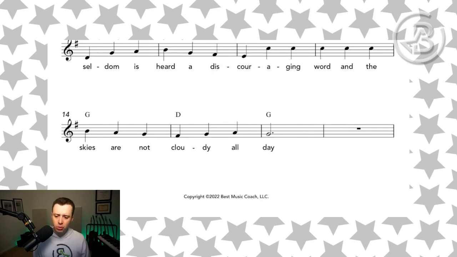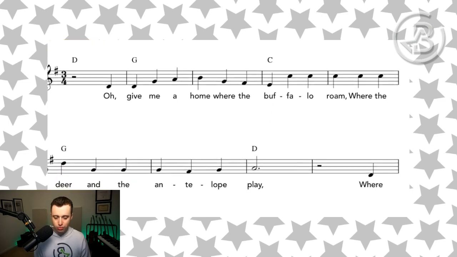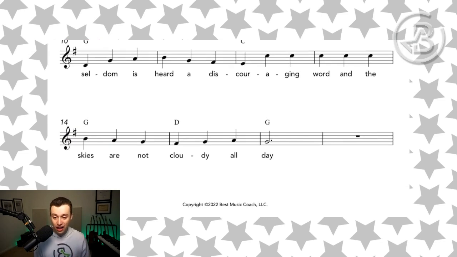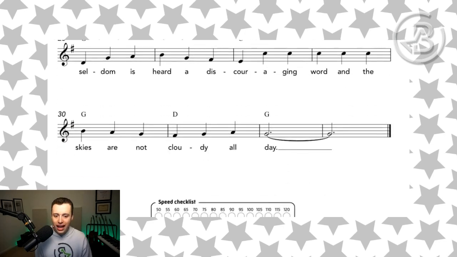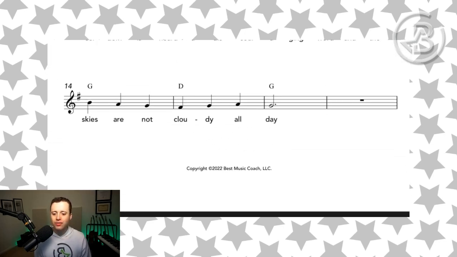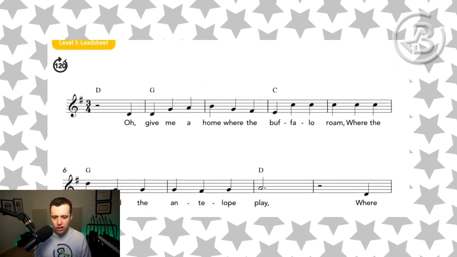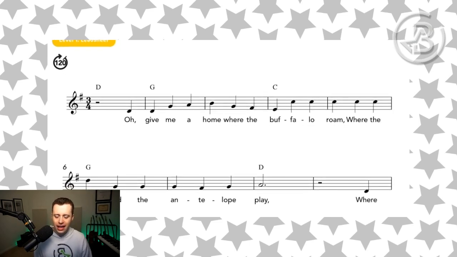Now we're going to get a little bit further into that in Theory 3 and Theory 4, understanding larger scale patterns of why that's relevant. But just understand for now that if you're looking at a page of music and there are 4 measures pretty much on every single line, and you get to the end of the first page and it ends on a G, and then the second page ends on a G, that is a relevant piece of information that you can just tuck away and say, okay, if a page ends on a G and I think I'm in the key of G, most likely I'm in the key of G. And let's look at our melody note.